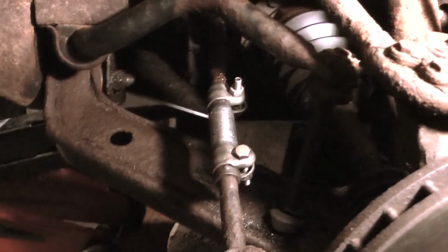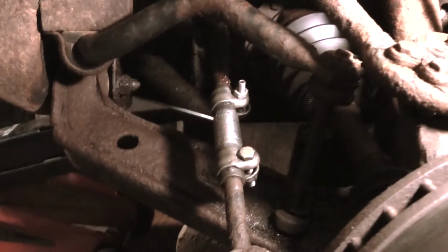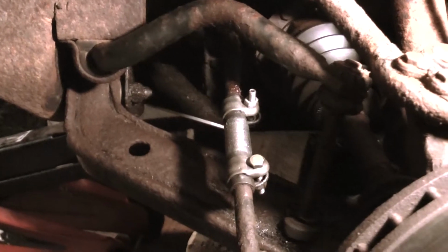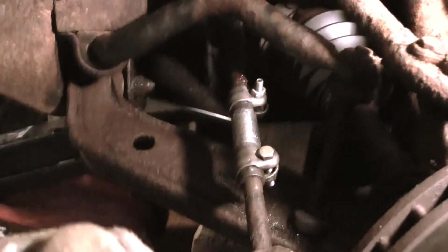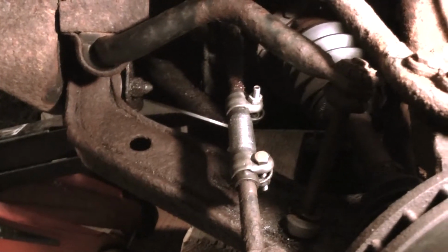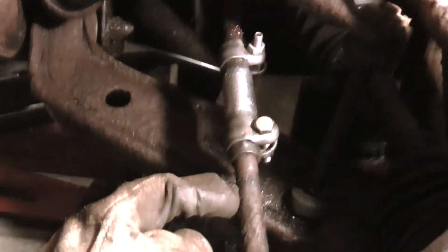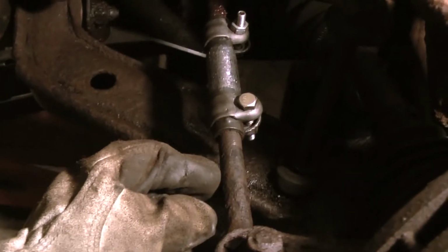What I had done is I got it about 4 inches. Instead of 5.5 inches, I went 4 inches. The thought being that when I screwed in 1.5 inches, the other side would be 1.5 inches in also. That's why I did 4 inches. I put the whole bar in 4 inches all the way, like up to here, past the threads, all the way to here, which I was surprised at.